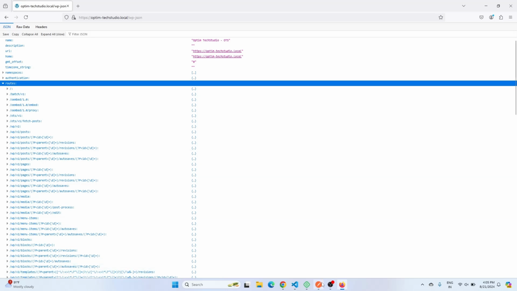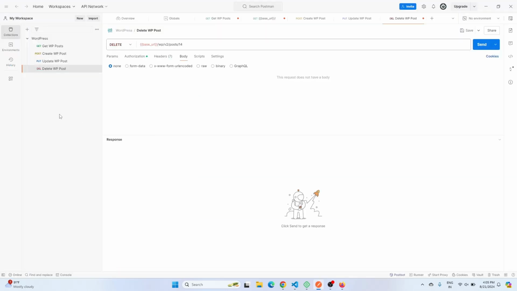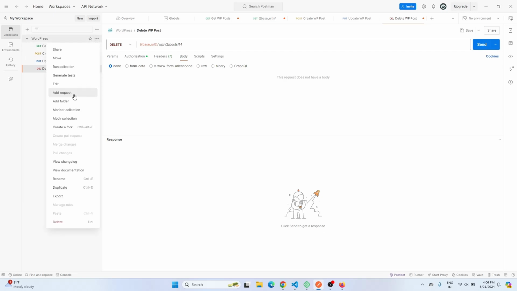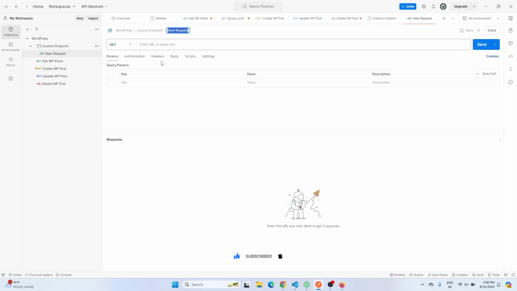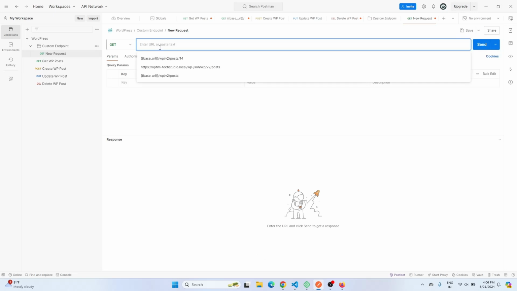And if we go to Postman to check whether our REST API endpoint is working or not, let's just create a folder over here, add a folder and name it custom endpoint, just to organize things. Right now, in this folder, let's add a request. Same as before, we can use our base URL, that is up to wp-json slash, and we have created our own namespace and endpoint, right?